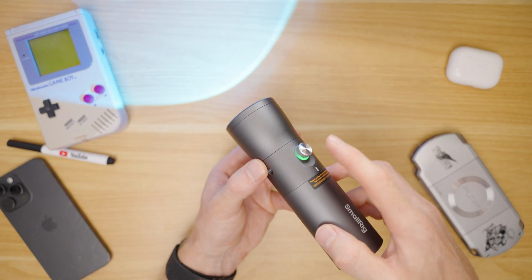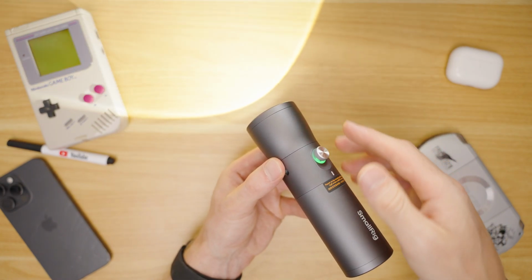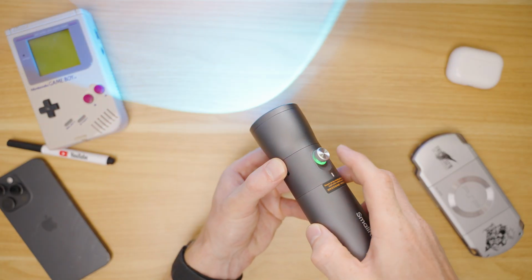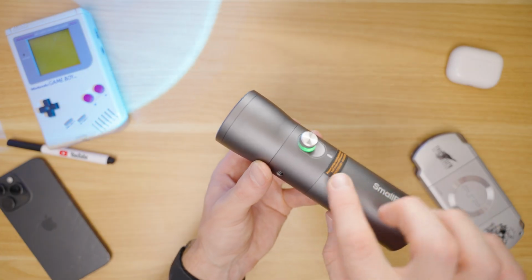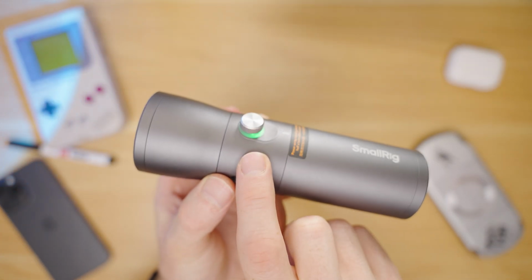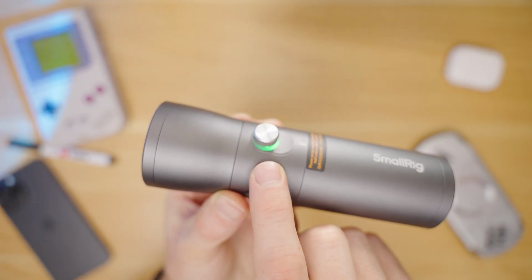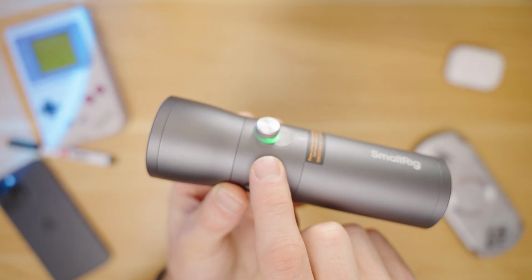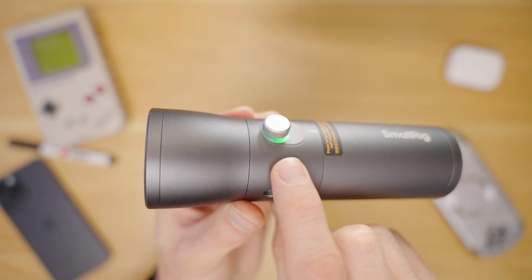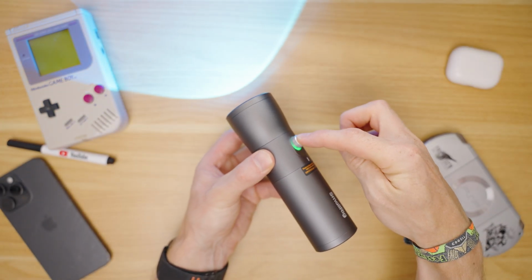If we press the multi-function dial button in, we then cycle through the 4 different colors. We have white, which is balanced to 5600 Kelvin, we have red, we have this warm sunset yellow, and also the blue as well. And this LED indicator behind the dial is also important. If it's green like it is now, that indicates we're between 20 and 100% battery. If it was red, that's between 5 and 20%. And if it was flashing red, that basically means that we are below 5% battery, so we will need to charge it.